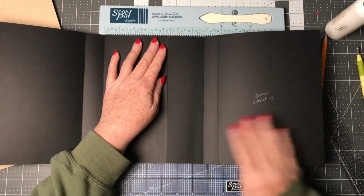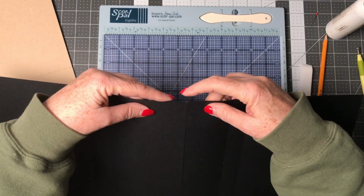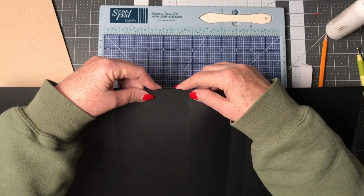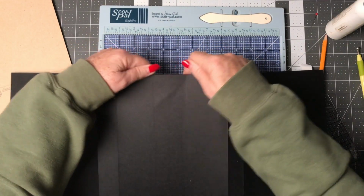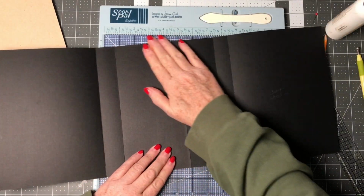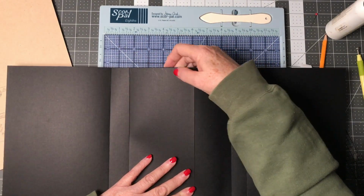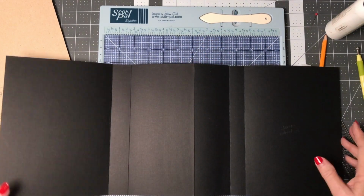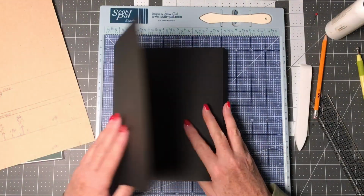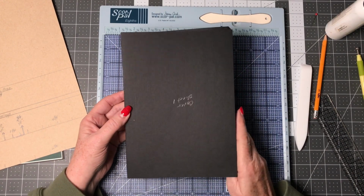Yep, 6 3/4. And if you can see, I'm pretty clean across the top here. I'm a little bit off, but pretty clean along the bottom here too. But this little bit, I'm going to do a snip. It's just minuscule. It's a 1/16 of a 1/16. So then we have our folio, our cardstock folio, put together.